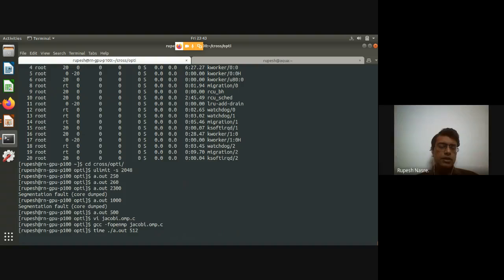The sequential time was probably something else. I'm probably going to get a better time by adding that pragma omp parallel for, so I do expect that it should give me some benefits. Let's say it does give some benefits, and it's going to finish soon. So let's see how much time it's going to take.